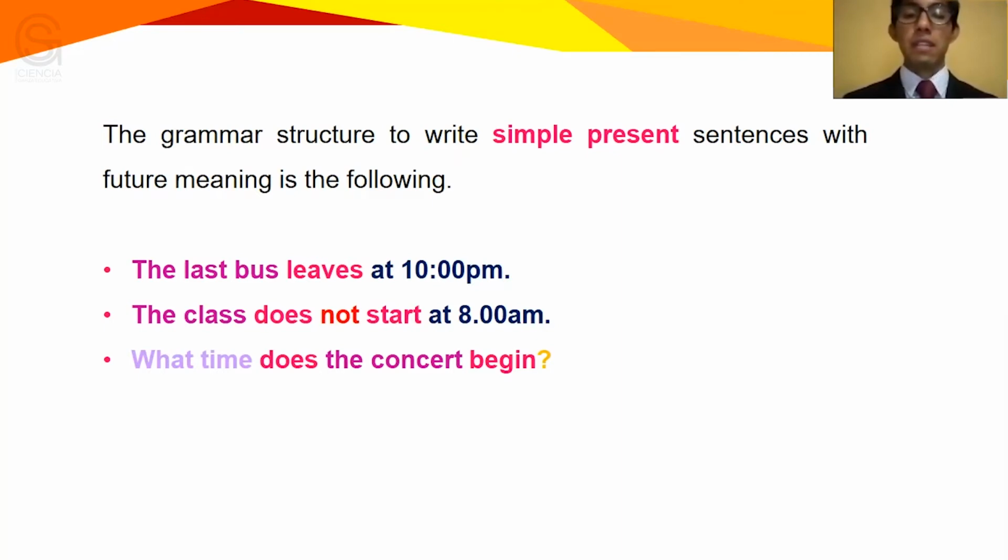Now, we have the interrogative form. It's very, very simple. We need the WH question word or the auxiliary does, and then the subject, and then once again the verb in the base form. Remember, when we have the auxiliary does in negative or question, the verb goes always in the base form. In this case, we have a WH question, what time, and that is the reason why we write it at the beginning of the sentence. Remember, WH question, auxiliary does, the subject, and the verb in the base form.